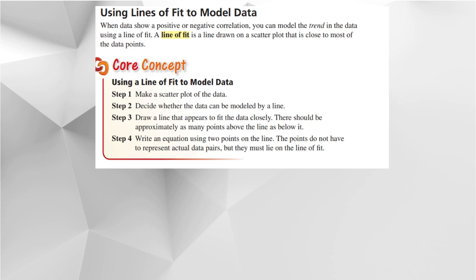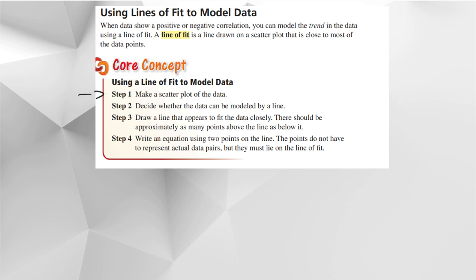Using lines of fit to model data. The important thing is a line of fit is a line drawn on a scatter plot that is close to most of the data points. You're going to have to follow certain steps to determine the line of fit. First, you always have to make a scatter plot.